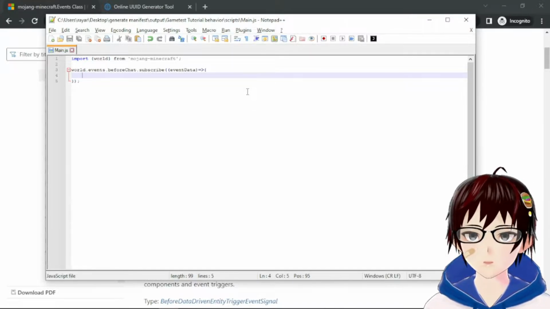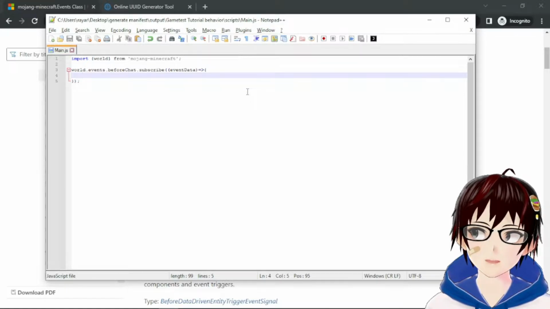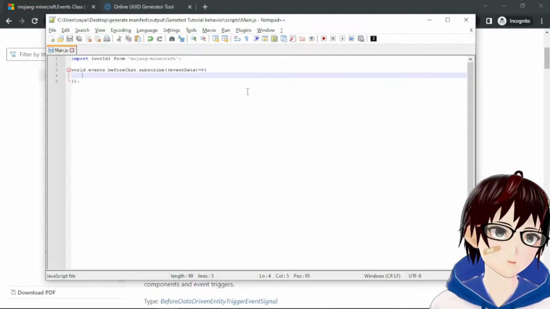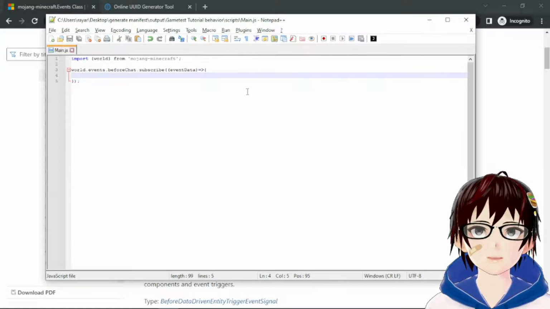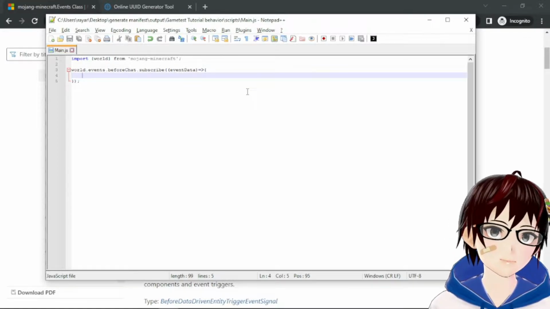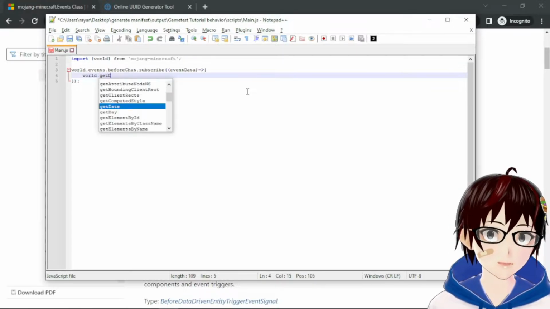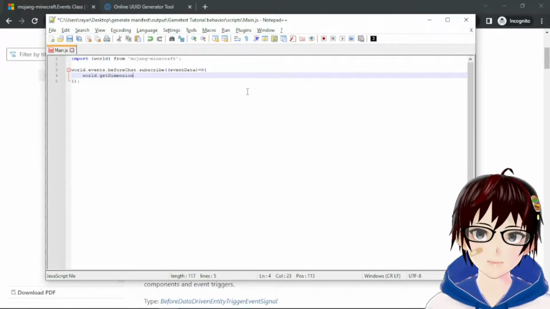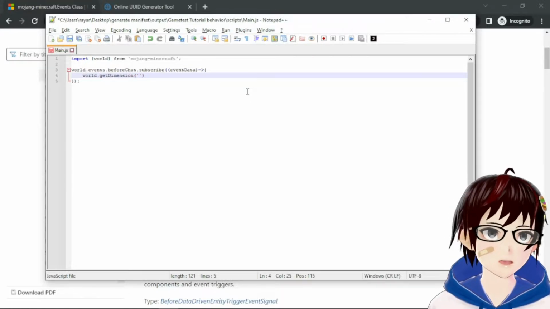For example, if the player says something, I want the script to say something in the chat also. In order for that to happen, I will need to run this code, world get dimension, so the world knows where to run the command. It can be in the nether, overworld, or end.